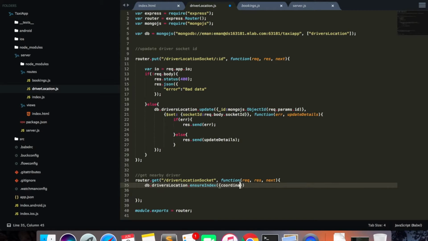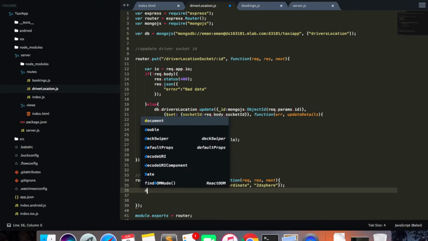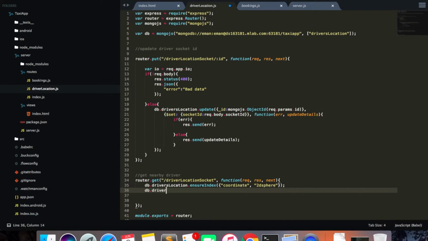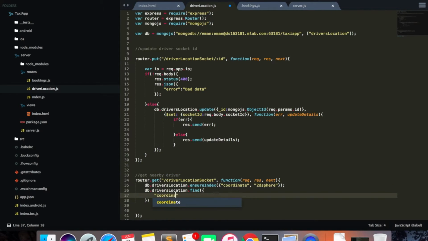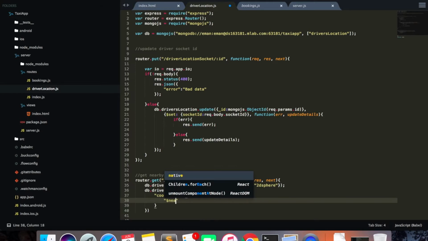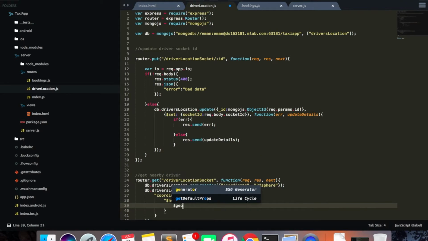So we're going to use coordinate to the sphere. Then we'll say db.driversLocation.find, coordinate from the object we created, near, geometry.